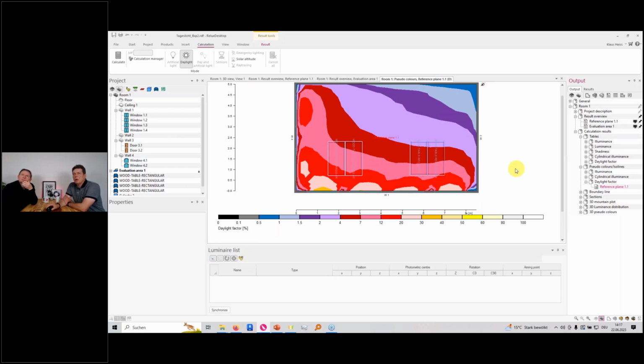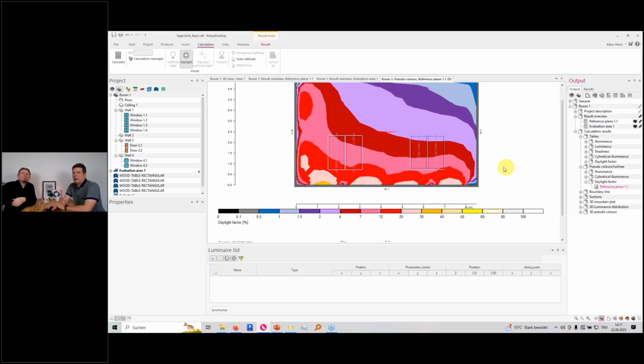And here is also one very interesting thing, because some planners need a relation to the percentage of the complete surface where we have more than 10% daylight factor, for example.